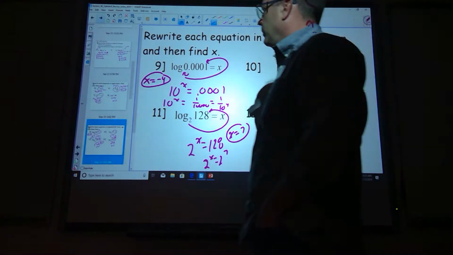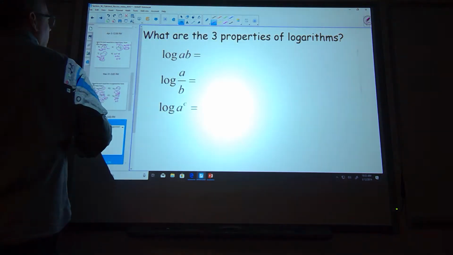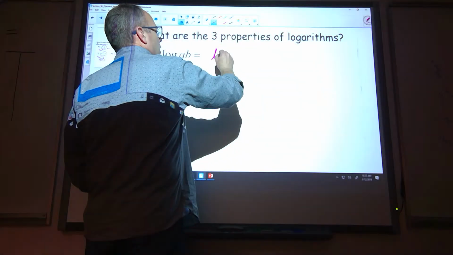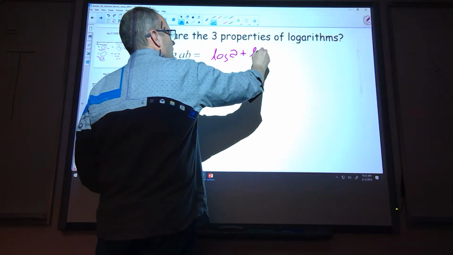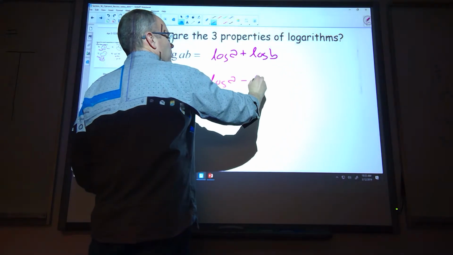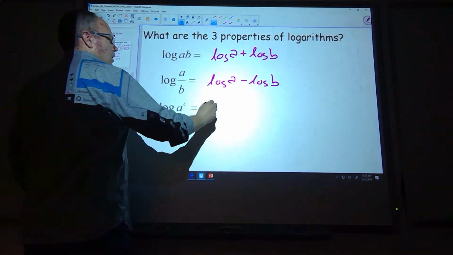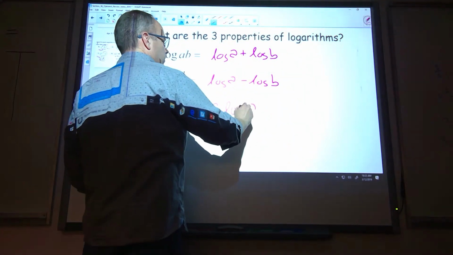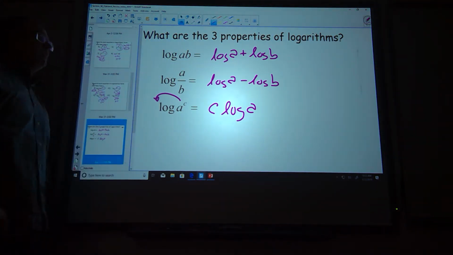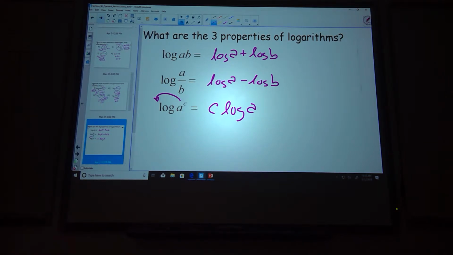You doing all right? All right, so properties of these. I can do log A plus log B. On this one, this is going to be log A minus log B. And this is going to become C log A. Remember all those properties? Remember the exponent comes down front? So that's just some expanding. We doing well? Am I going too fast? Anybody starting to cry?